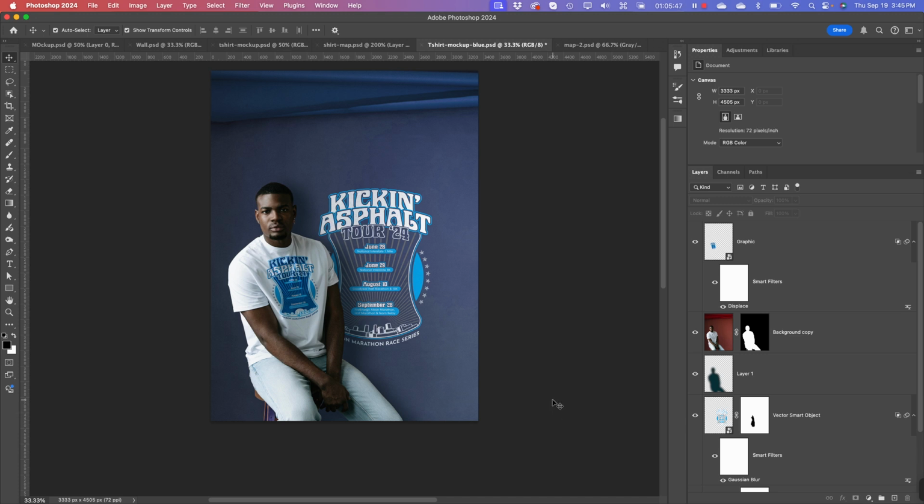Anybody need to see something else before I move on? Yeah, the shadow. So the shadow is just, I've got this mask right here for him. I held down the command key and clicked on that mask, and that selects it. And then I created another layer right below, filled it with black or a dark color. In this case, I did dark blue, and blurred it.